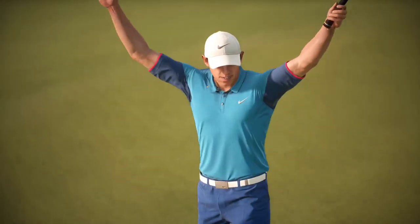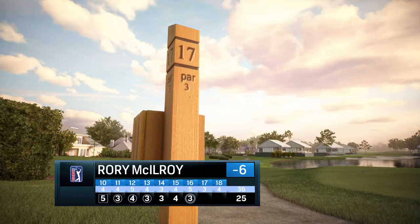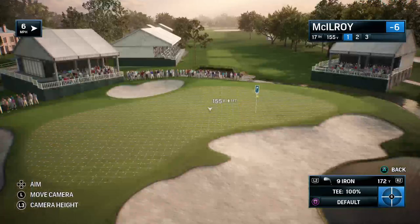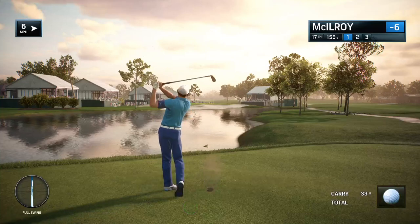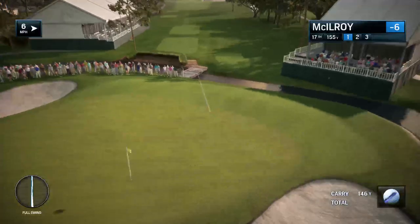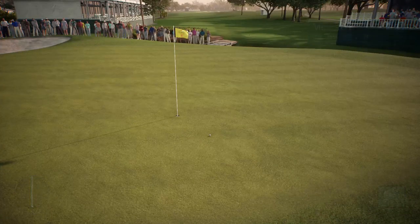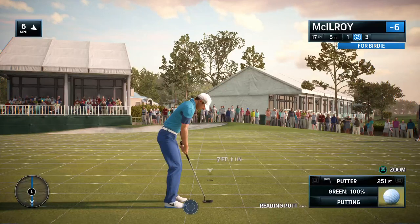Starting to put something special together. Six under par. Frank, par 3, 17th here at Bay Hill. How difficult is this hole? This one takes your best tee shot, Rich. Otherwise, you're just looking at 4 or 5. Oh, nice strike, Rich. Not quite directly in line with the flag. Just drifting a bit to the right, but he'll settle. Oh, just a superb shot. You're not going to see much better than that all day today. And this will be a 5-foot putt here.